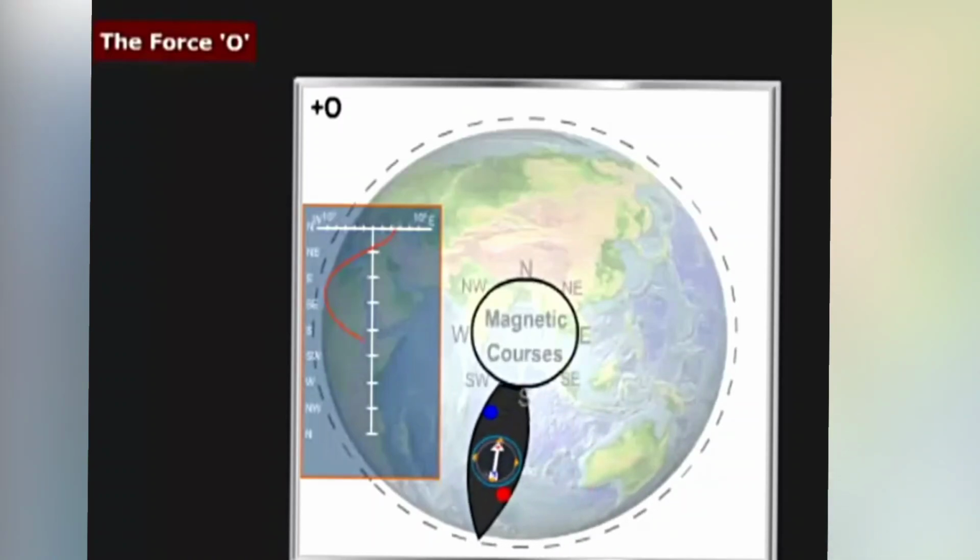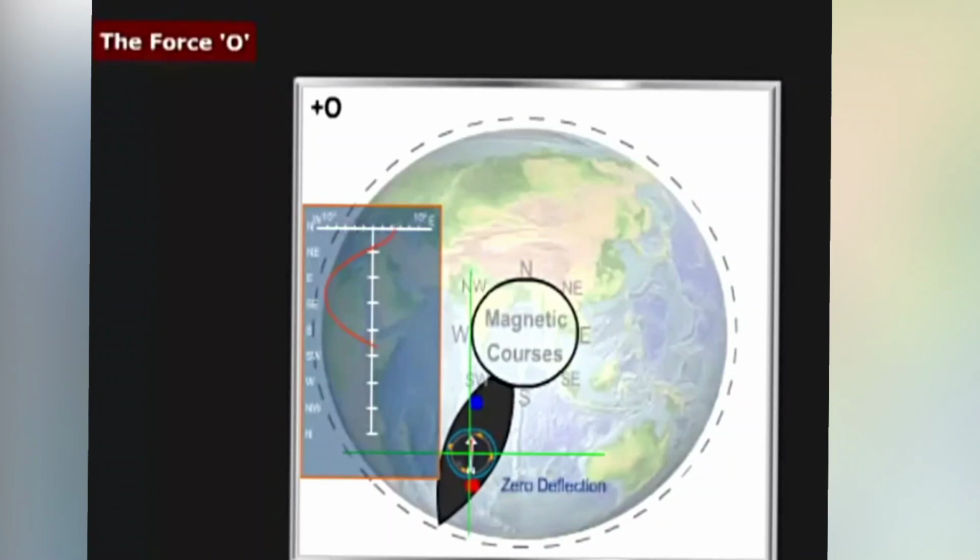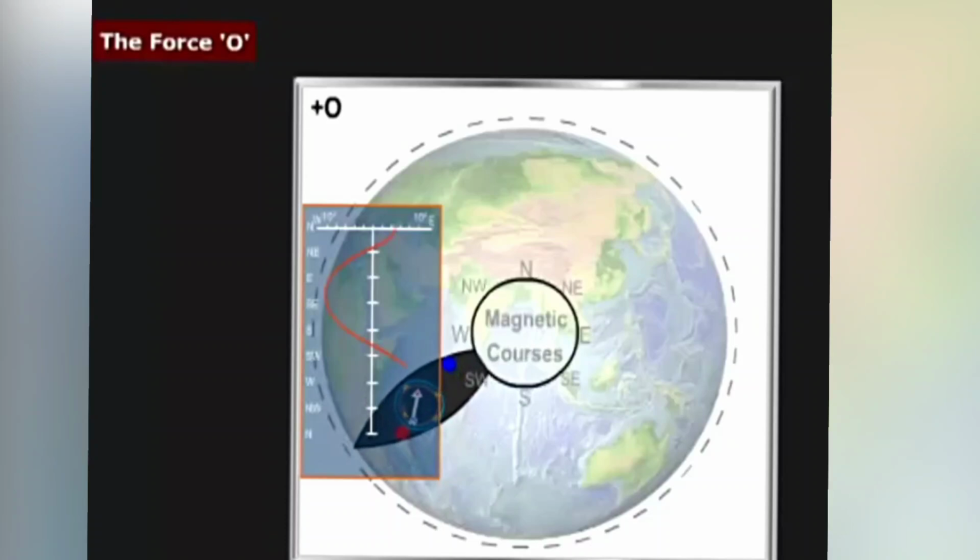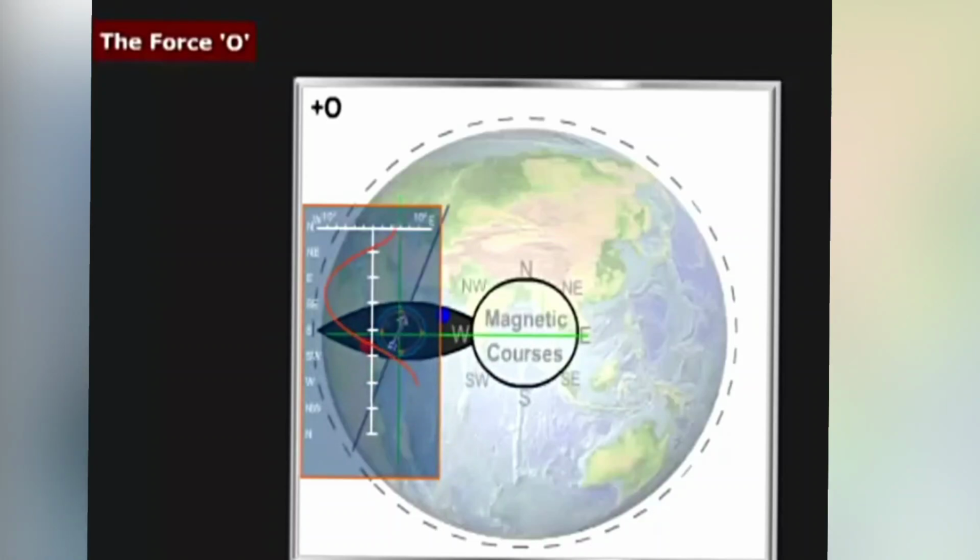Is the combined effect of the forces P and Q on the vessel's compass. If the force is in line with the Earth's magnetic field, it has no deviating effect. However, if it is not in line, it will deflect the magnetic needle.